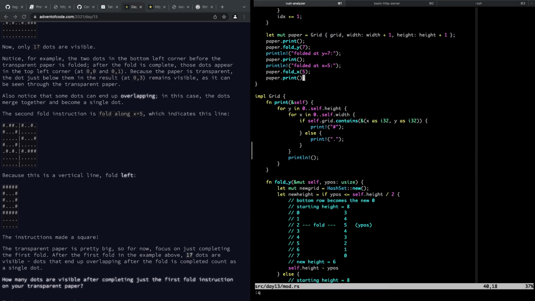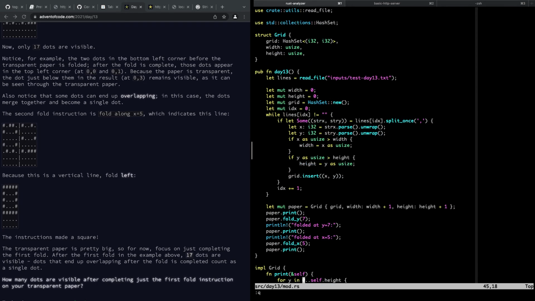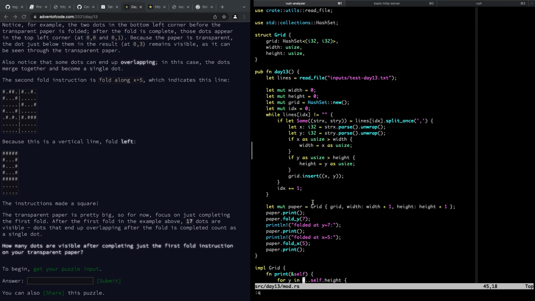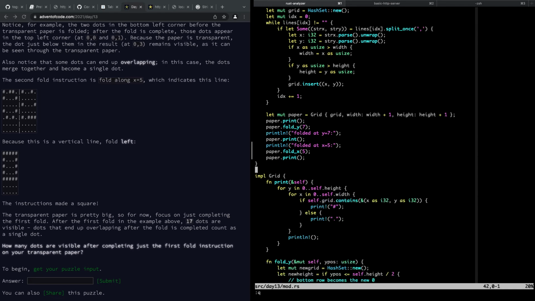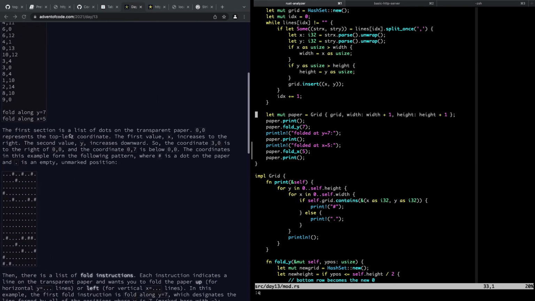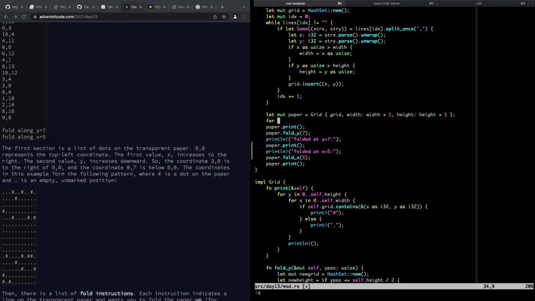But I'm only testing one of the fold branches, which is frustrating to me that we don't have data for that. But the last thing we need to do now is parse out the instructions. And the instructions have the form fold along y equals 7, fold along x equals 5. Okay, so we can say while idx is less than lines len.